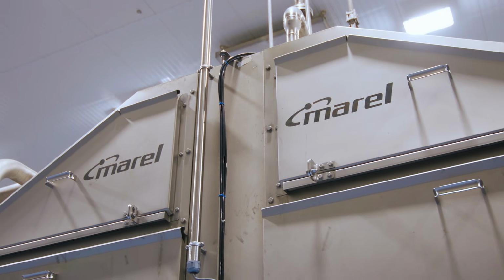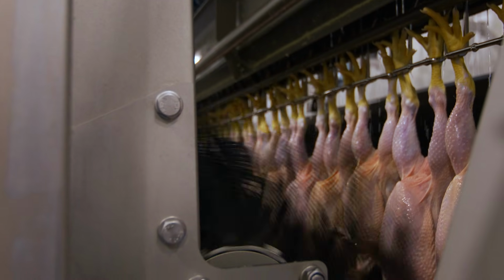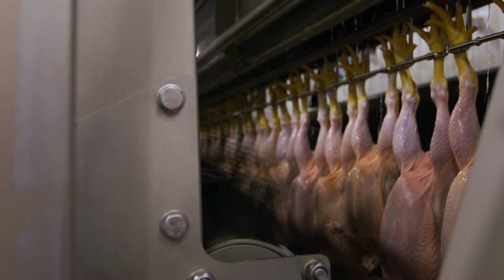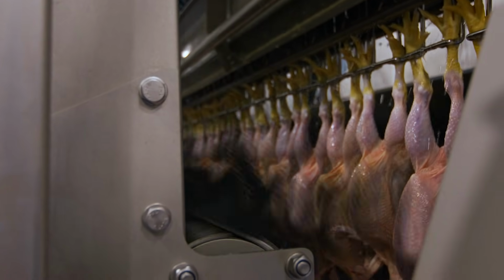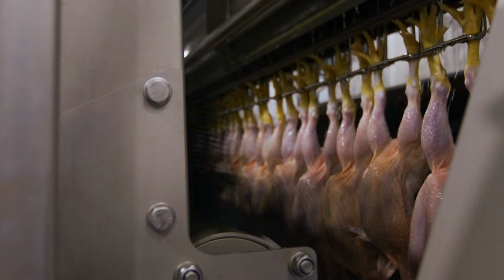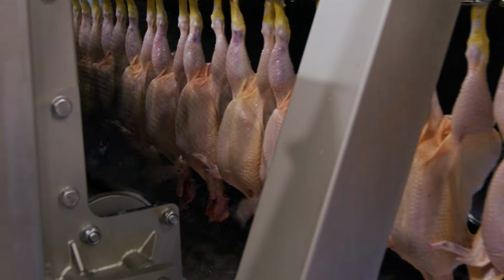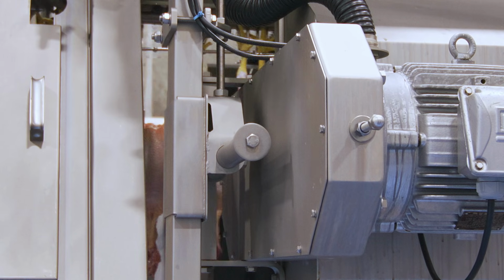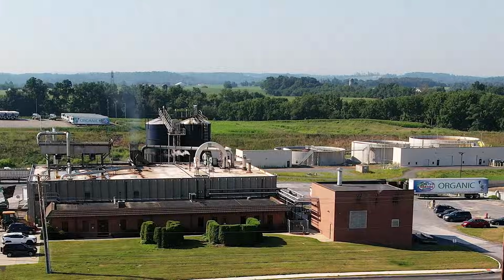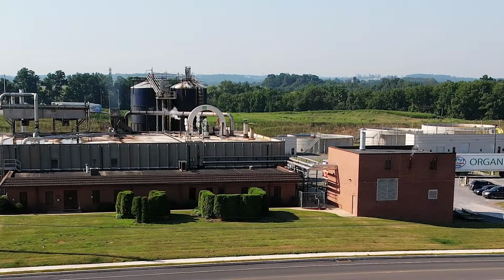This improves skin quality and feather removal. We installed 9 feather pickers, nearly double what other producers use. Extra pickers mean our birds are cleaner with fewer skin tears because of a gentler picking at each picker. The first group concentrates primarily on the body, and the second group removes pin feathers in a gentle but methodical manner. Feathers and other byproducts are directly piped to our rendering facility next door.